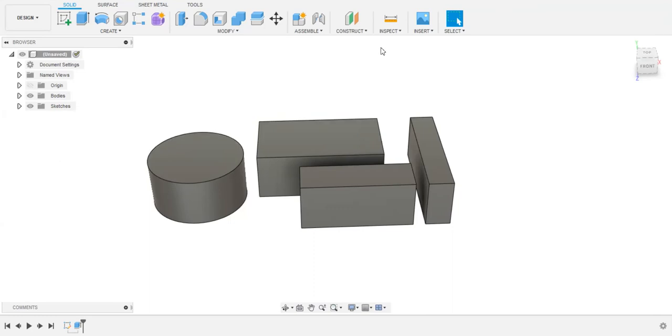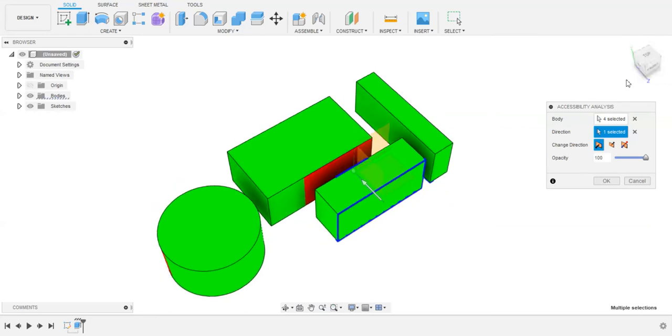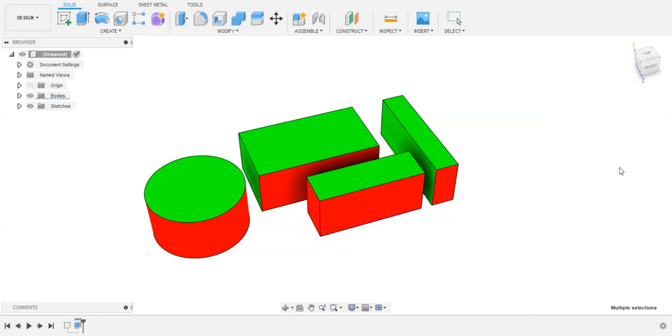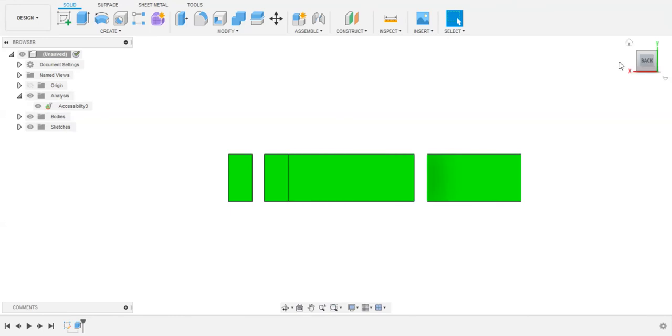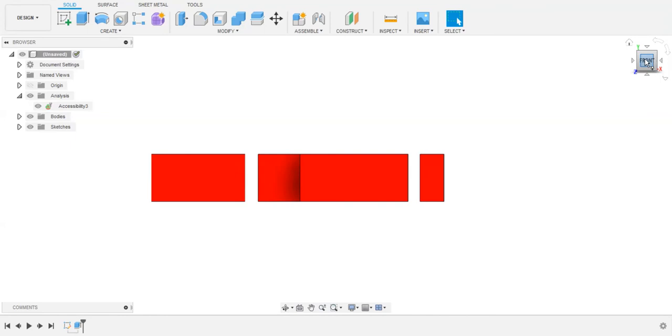Both of these analyses can be removed. Now we can go to a new analysis and select all of these components as bodies, then select this area. If you want to view from the front side, you can select a plane which is passing through the front toward you, and opposite to your view. Click here and click OK. If you look through the back portion of this, everything visible will be green, and everything not visible will be red.